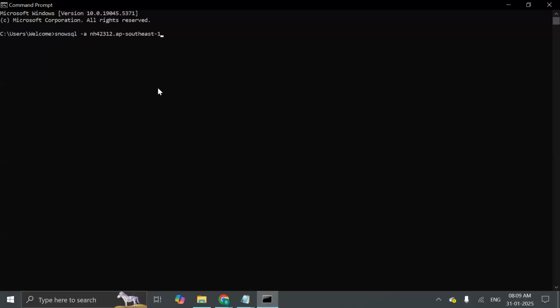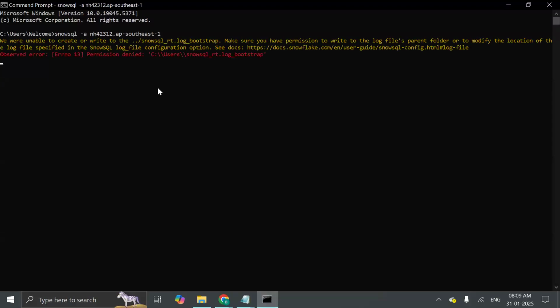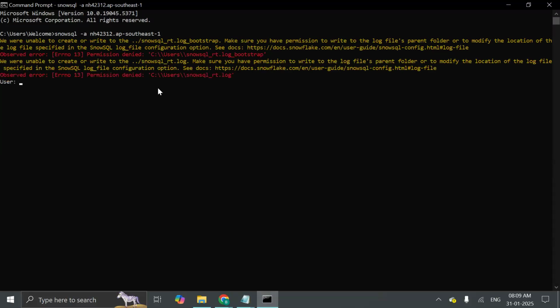Right click, don't give a semicolon here, just hit the enter button, then it will be connected. In some systems, if anyone is getting an error when logging in, after this you can give dot aws or dot azure, whichever cloud platform you configured here, then it will work. In most configurations this one will work. If it is not working, then in some regions it will throw an error, and you have to give dot aws or dot azure.